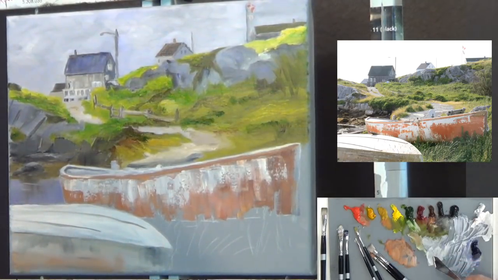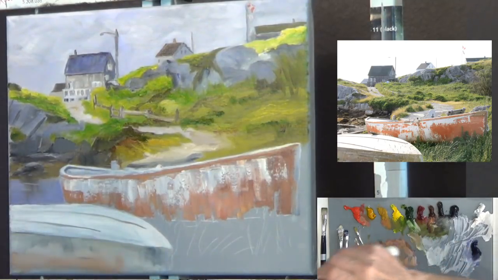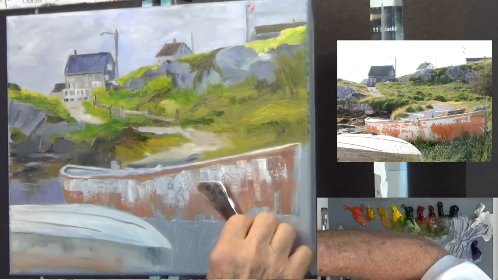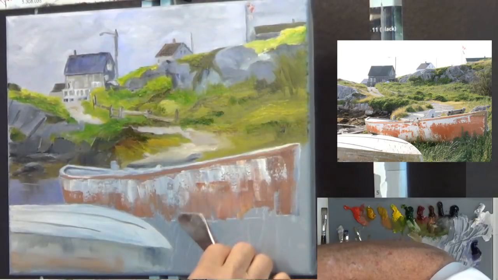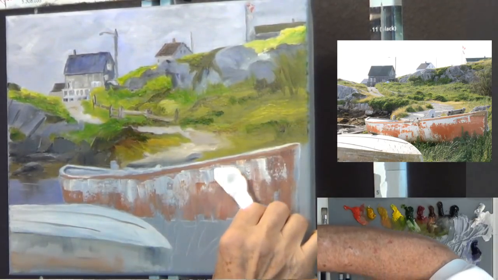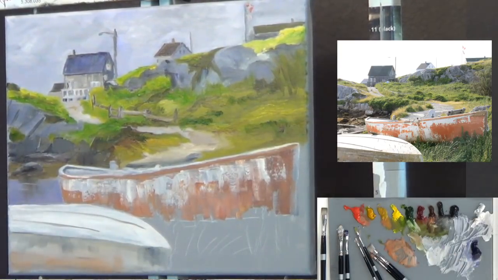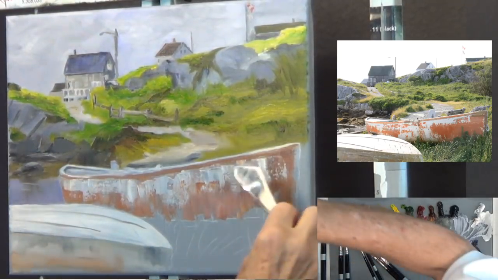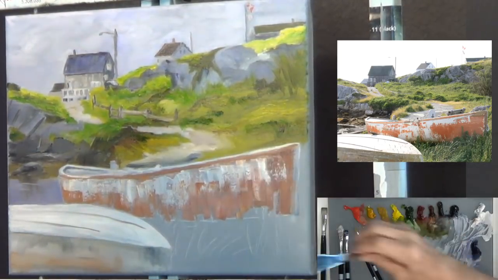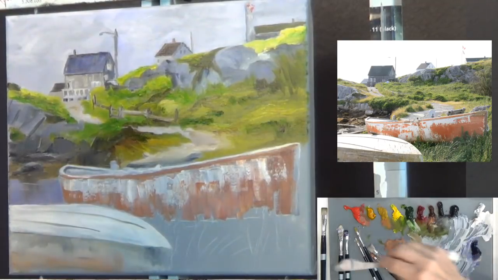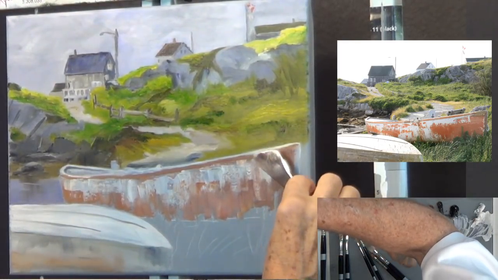And you can go back and use the other color as well. You don't have to just use the white. You can use this other color here and come back and hit some places where you want to paint over that. Okay, so it's looking pretty rough and beat up, I guess. That's the idea. Like it's missed a few paint jobs in its life.